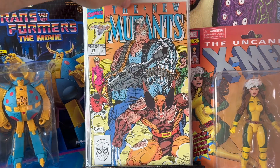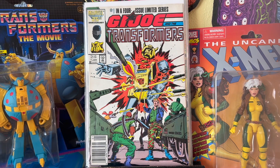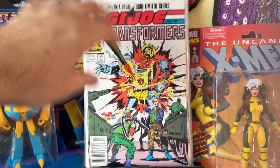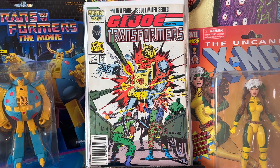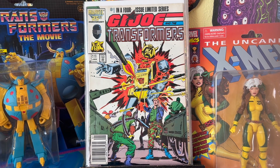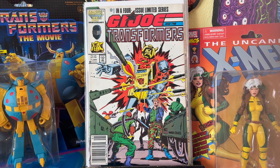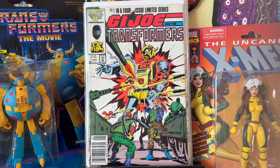The early Wolverine team-up with Cable and New Mutants. Then the last one I got at the table: a nice mid-grade copy, maybe a little better — G.I. Joe Transformers number one, newsstand. They announced a Transformers G.I. Joe crossover. Spoilers for the new Transformers movie — they alluded at the end that G.I. Joe exists in this Transformers universe, and the guy gets recruited by G.I. Joe. It's an awesome stinger. Problem is, the movie didn't do that great. I think if Hasbro made a G.I. Joe Transformers movie, people would go see it. I always loved this cover — I remember as a kid thinking, oh man, look what they did to Bumblebee.